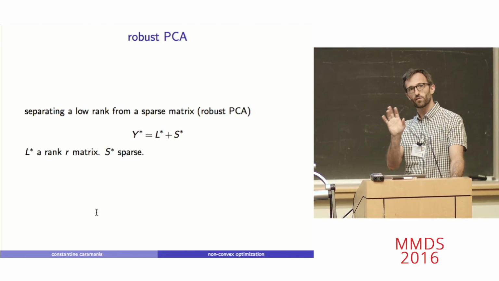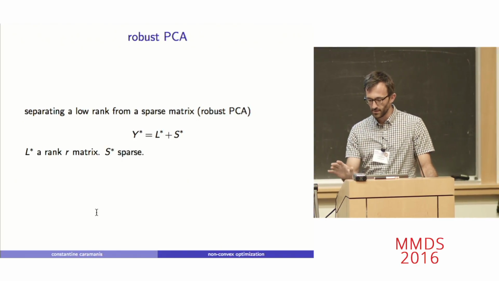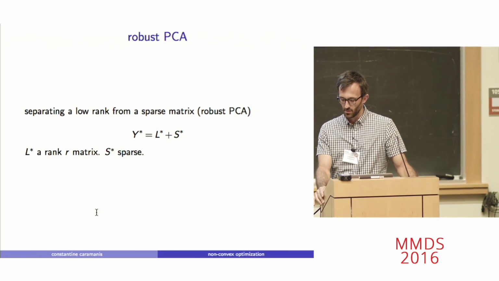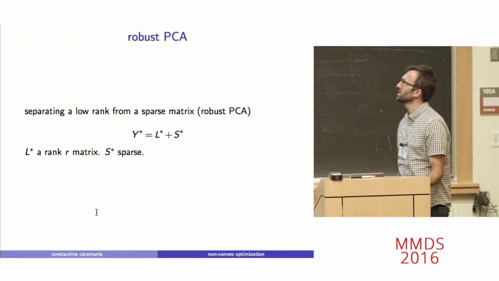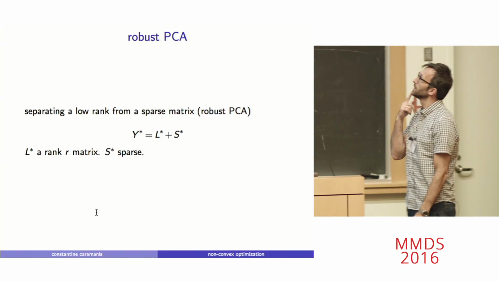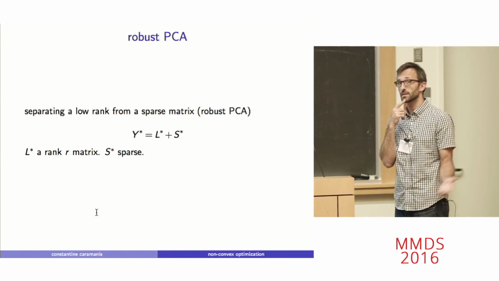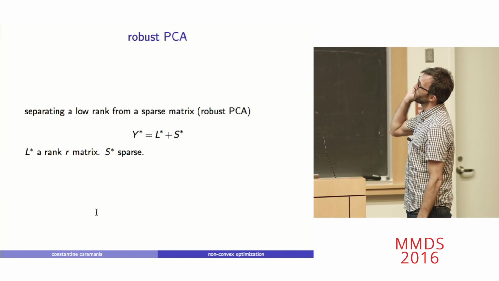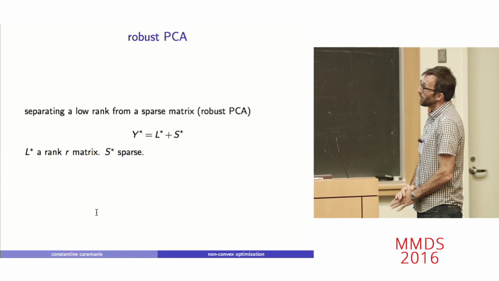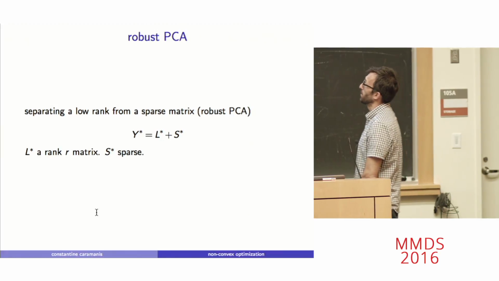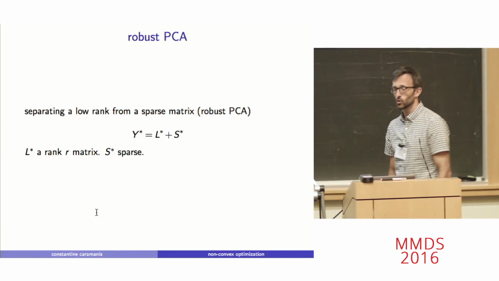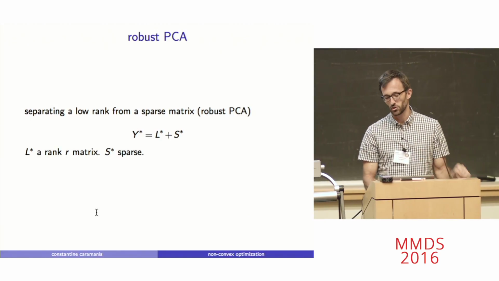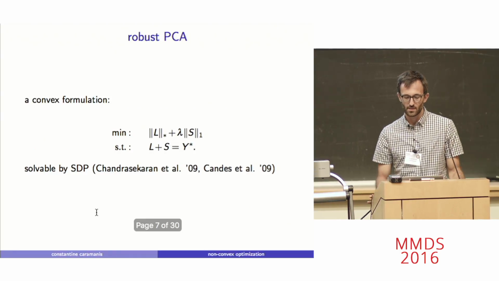Okay, so the problem that I want to focus on in this talk is the following very specific one. I would like to recover a low-rank matrix L, but I don't get to see the matrix L. What I really get to see is a low-rank matrix L with a lot of sparse and arbitrary corruptions. So I get to see Y, or maybe I get to see a partial observation of Y. Okay, so this is my problem.